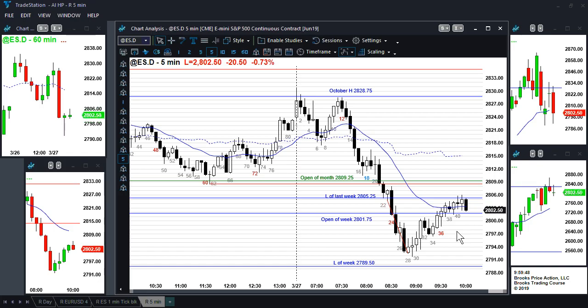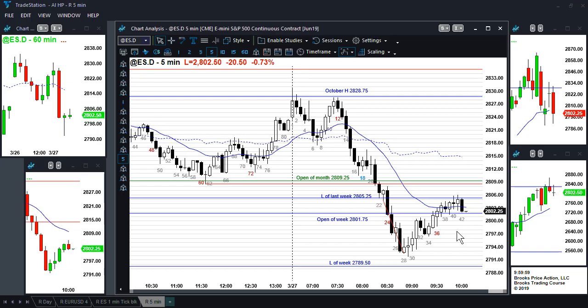You can see trading range price action. Instead of giving us a nice little IOI bear inside bar to sell, they're creating a bigger bear bar, closing below the tight trading range. So that lowers the probability for the bears. I'd get out of longs below 42. I think it's a weaker sell.